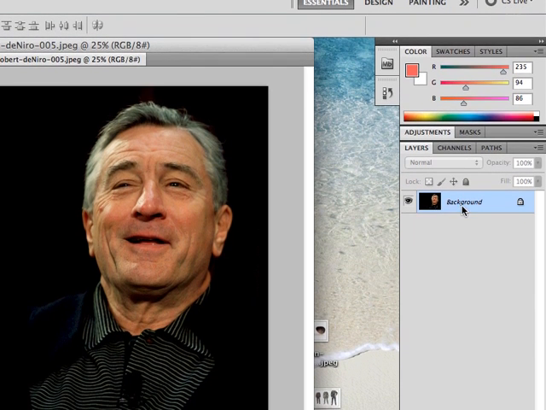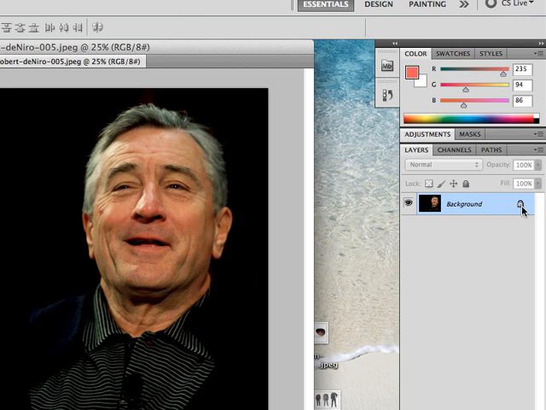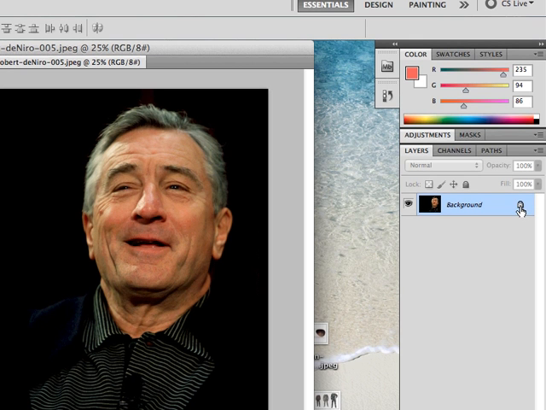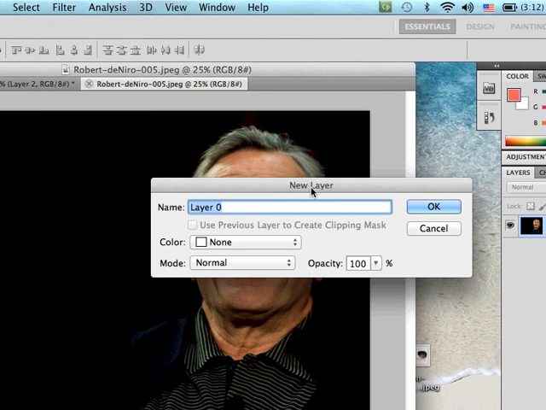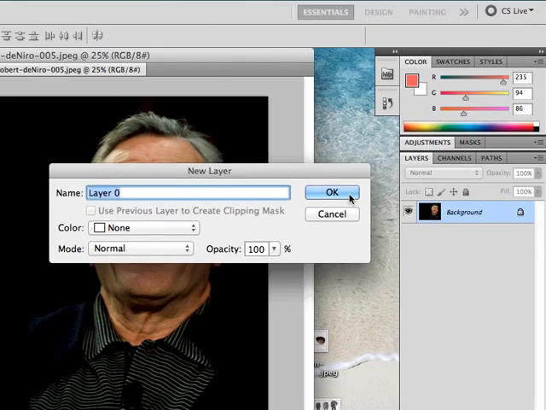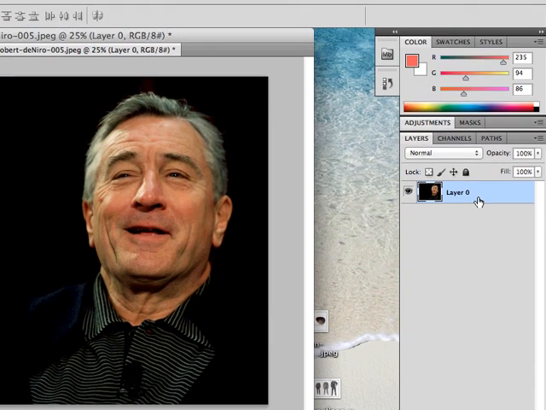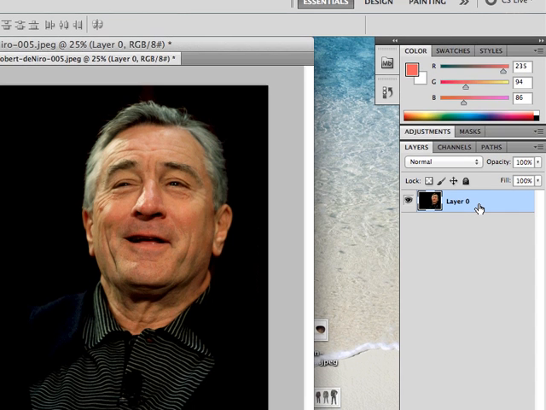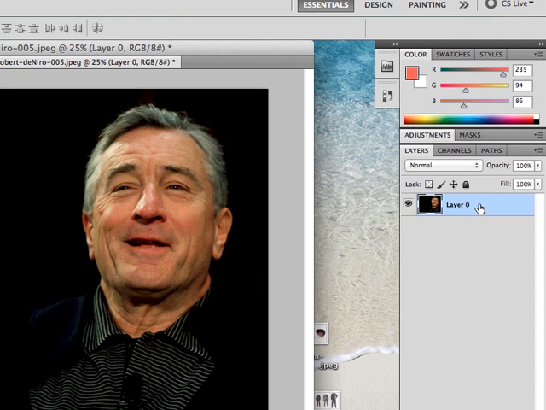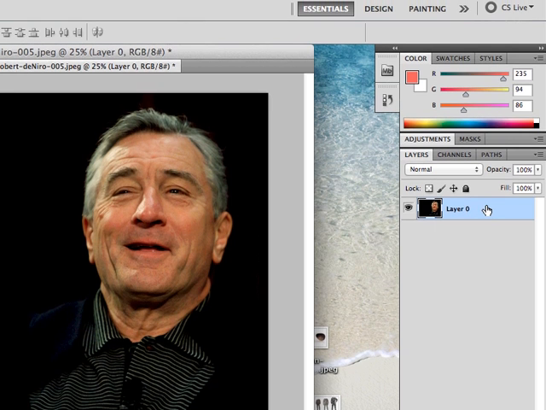This file is saved as your background now. You can see the lock button there. All you need to do is unlock it so you can actually play around and modify it. It would ask you to create a new layer, which we're going to go ahead and say okay to. Now, as a backup plan, I always create a duplicate of the background. In the middle of a work, you don't want to come back and have the original file messed up.